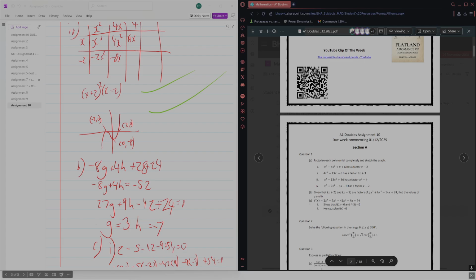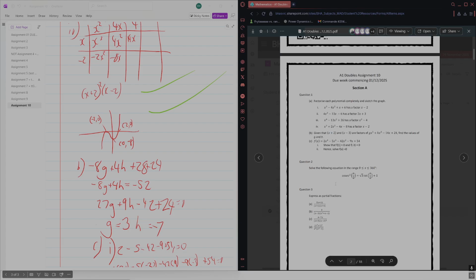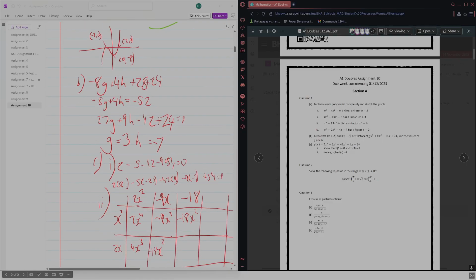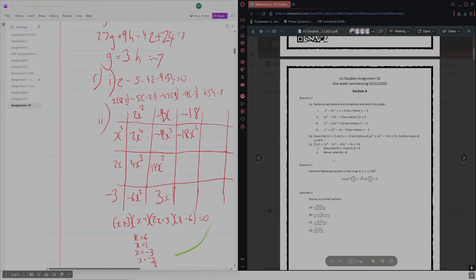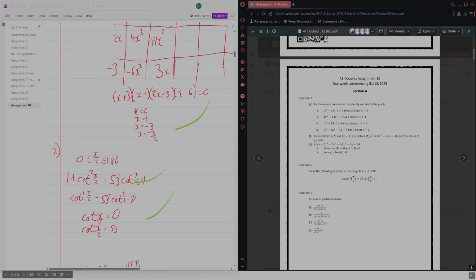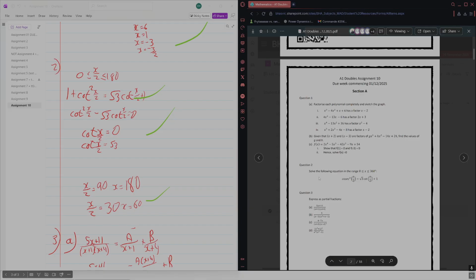Next we have this one, you just substitute the values in, so substitute -2, substitute -3, solve simultaneously, get the answer. Next question, show that they equal 0, just say that they equal 0, and then do the algebraic division, you get all these solutions. Next question, you do the range, then you use the identity, get the quadratic, solve, and then you do inverse, get the solutions, and that is your answer.